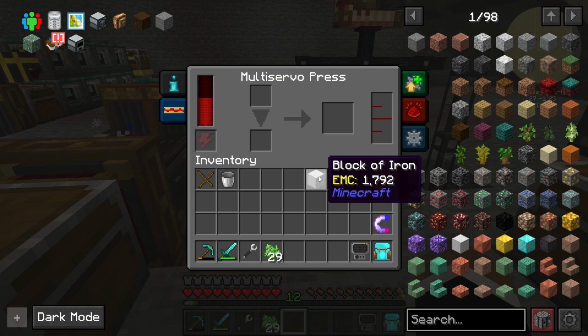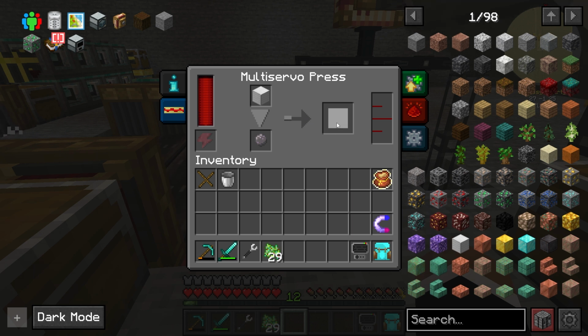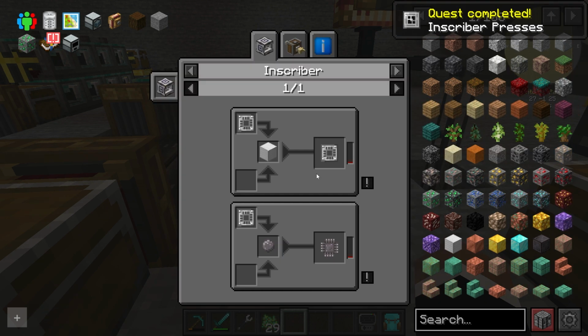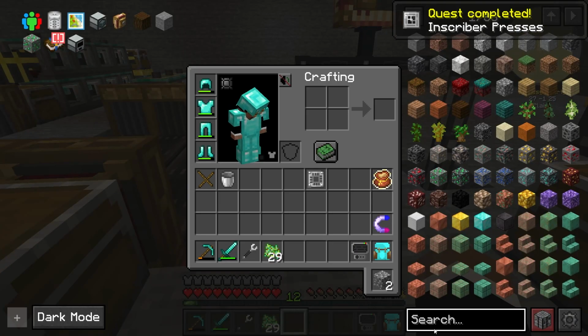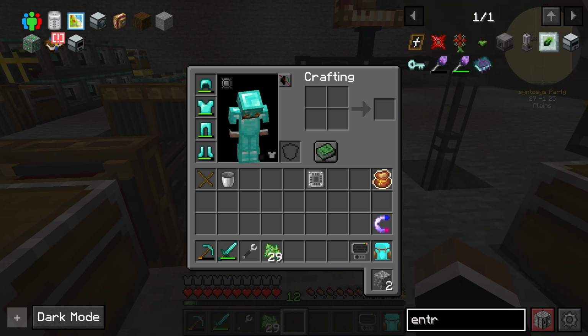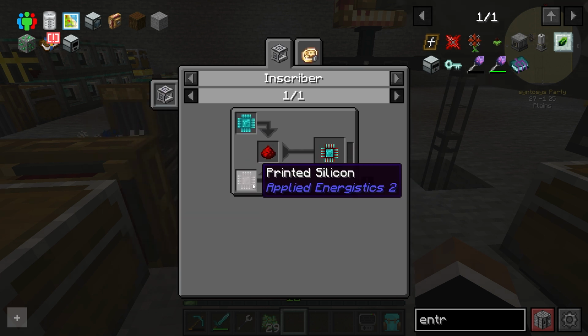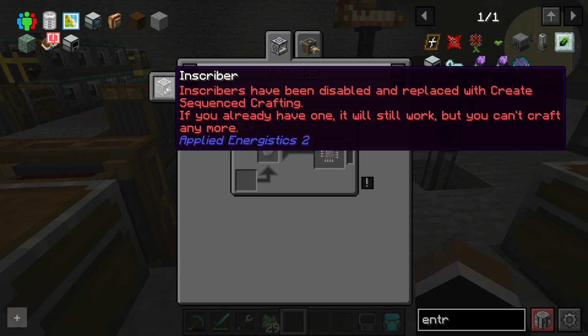And then what we should be able to do is throw one of those in there and one of those in there. And we should be able to get the thing that we need, right? And then that should... Okay, so that's that one. And that is the one we need, right? So the entropy thingammy? Yeah, there we are. So we want to make this, which means that we need a printed silicon, printed engineering circuit. So we need an inscriber.